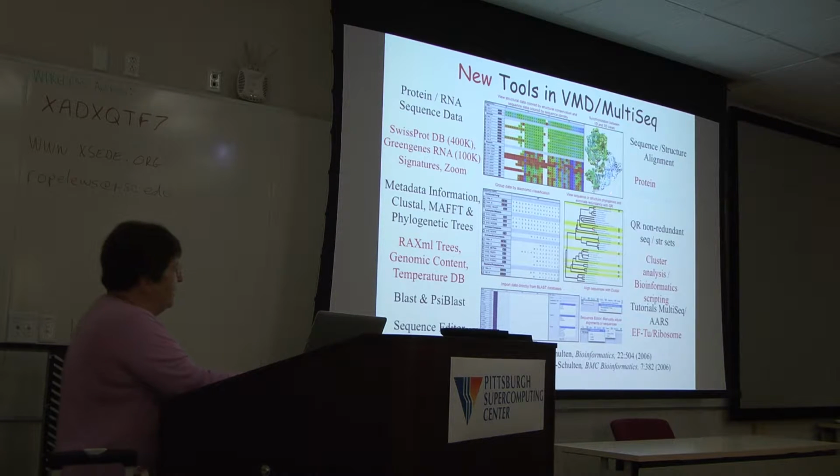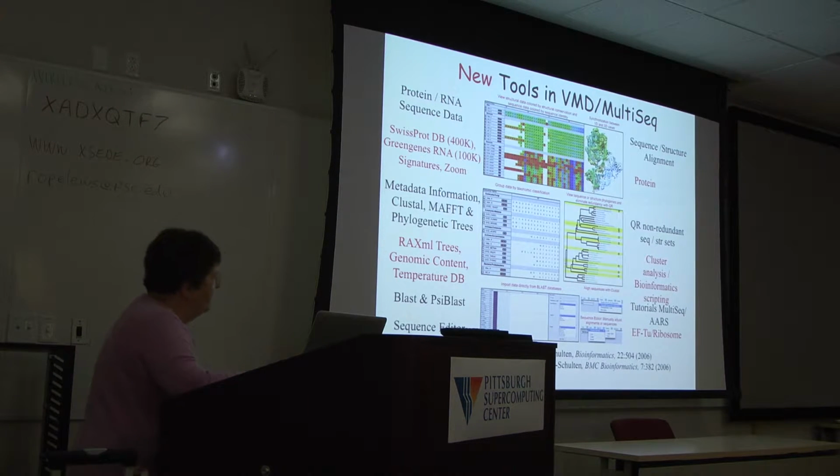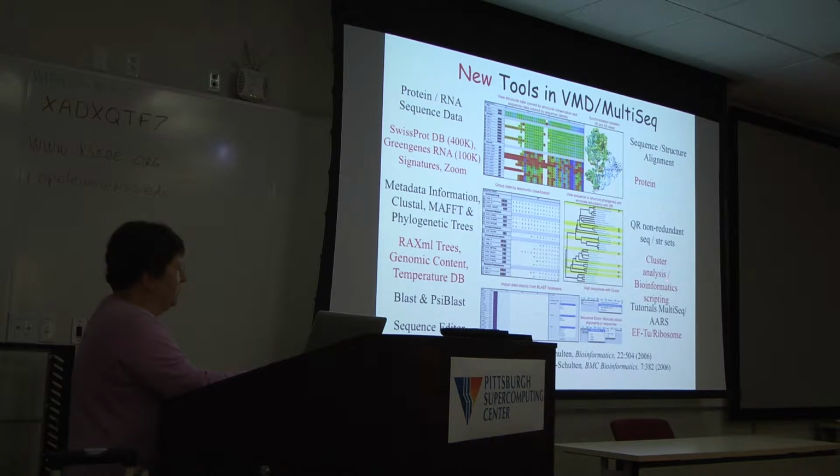You can then annotate these trees with any kind of information you want, like temperature, and so you can look up in other databases where those things grow and what temperature they are happy at. And then you have to bring in some scripting, because once you've decided there's a series of steps that you like to do and you want to repeat it, it's best to write it into a script.